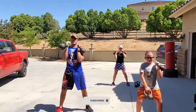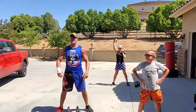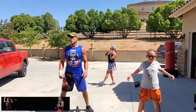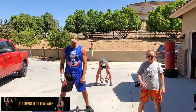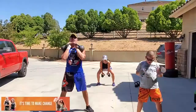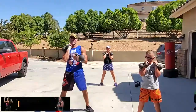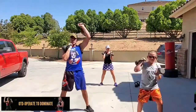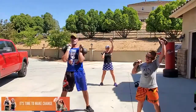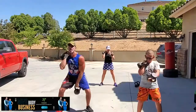This one we're gonna put down just for that split second in between. It's not a break, it's not a rest unless you really need it. It's just to get out of that position. Take a deep breath, scoop them up, double clean, rack this right side while we clean and press left side. Go, 10. Stabilize that right side. Get that dip if you can. Look, a little dip. I don't have to go too low because I have this extra weight to carry. But I can still dip to get some momentum.